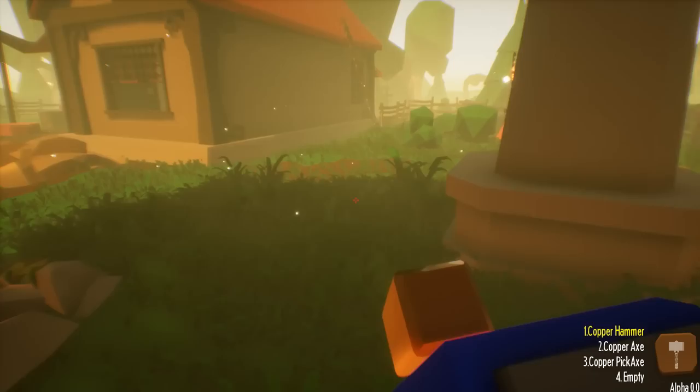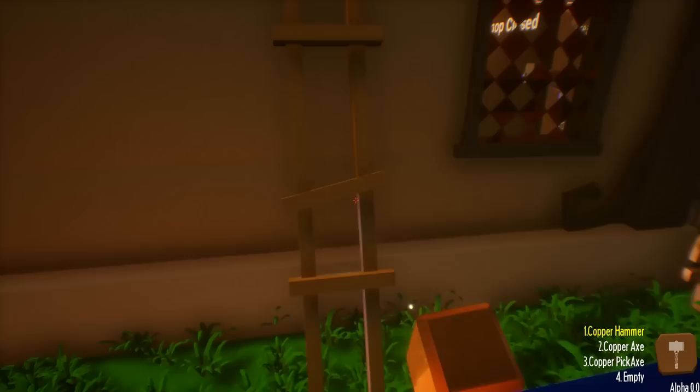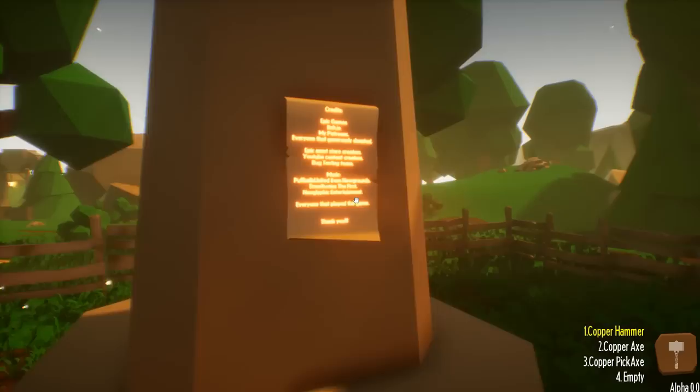We also, what the heck? Can I get on my roof? Oh my god, there's so many things I'm figuring out now. No, but there's a ladder up to my roof for some reason, but I did want to quickly check out this. Give the actual creators some props because this is an amazing game.